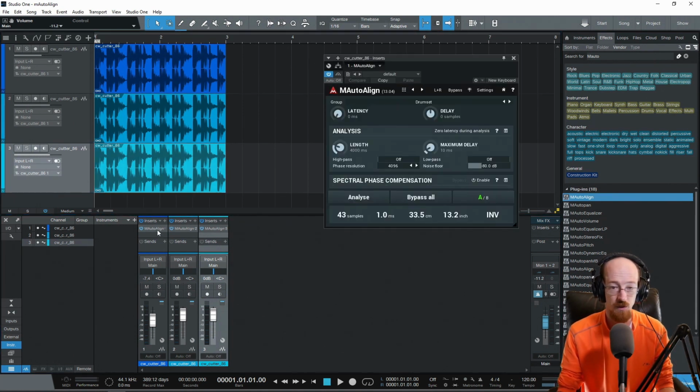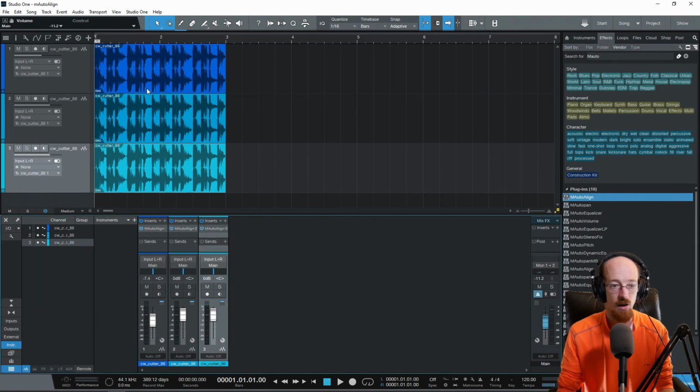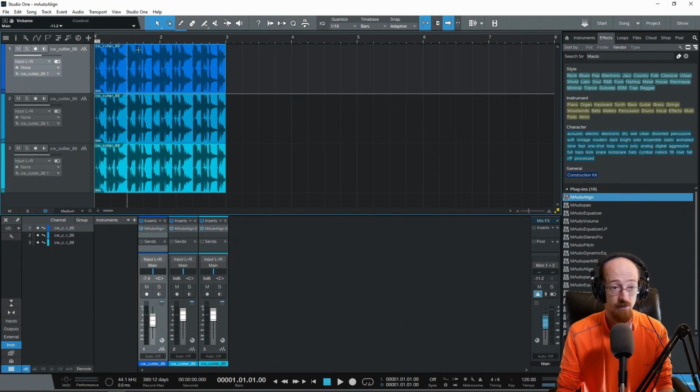There are some additional features if you want to be more precise with how this works. But for the most part, you're told how many samples it's been pushed and all these things. And if we actually go over to the different ones, we can see this one's been moved 0 samples. This one's been moved 43, and this one's been moved 17. So you're given some pretty accurate information on how it's moved things. So if you want to go in and adjust things, you can.